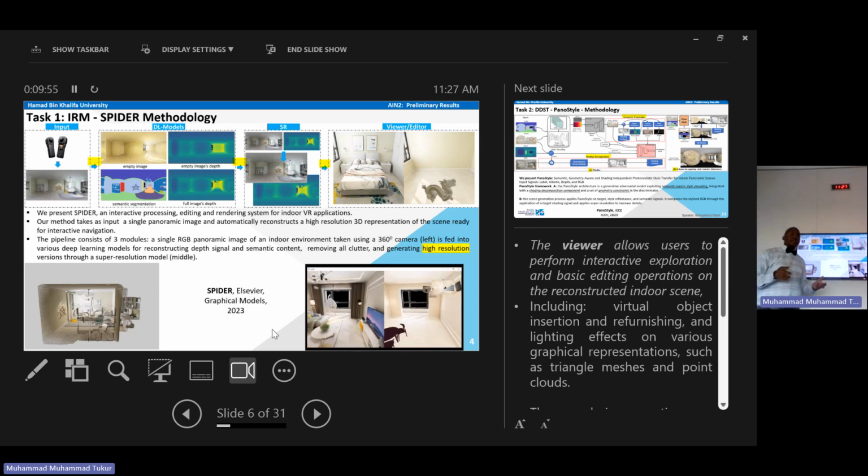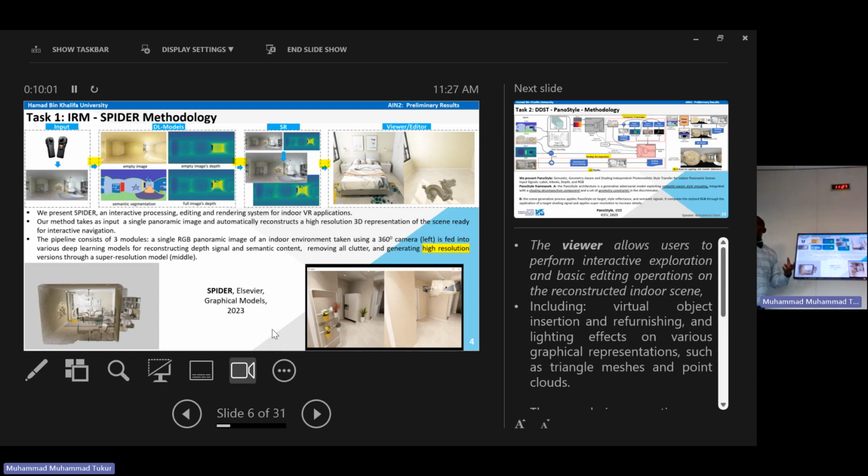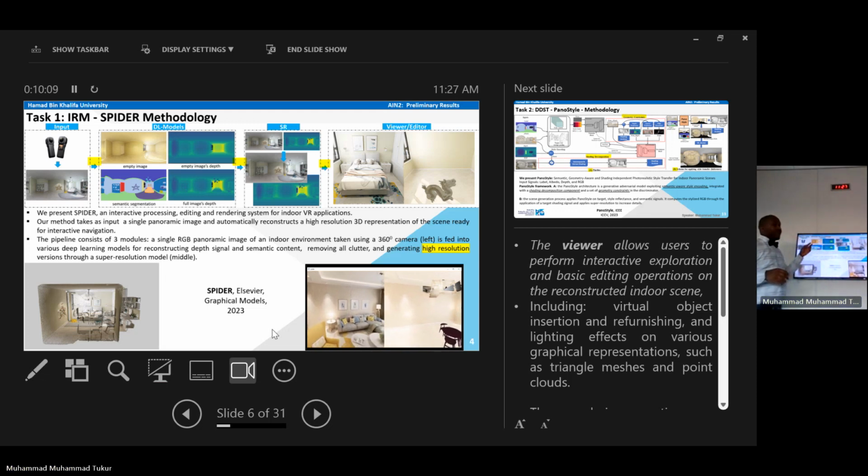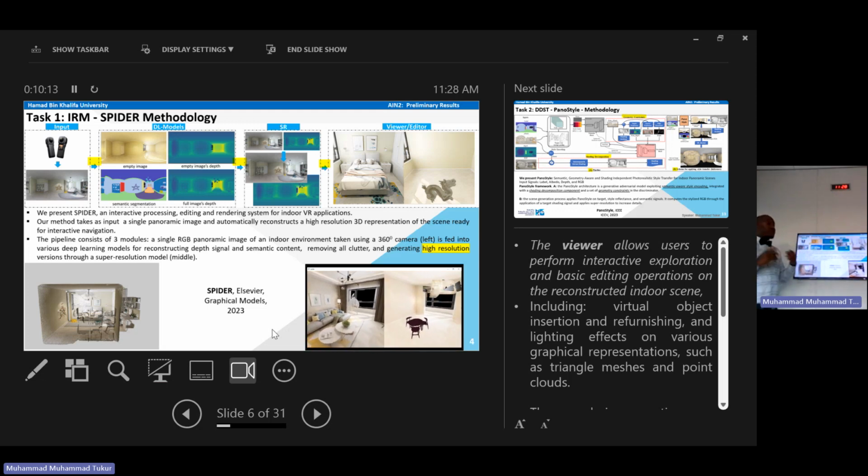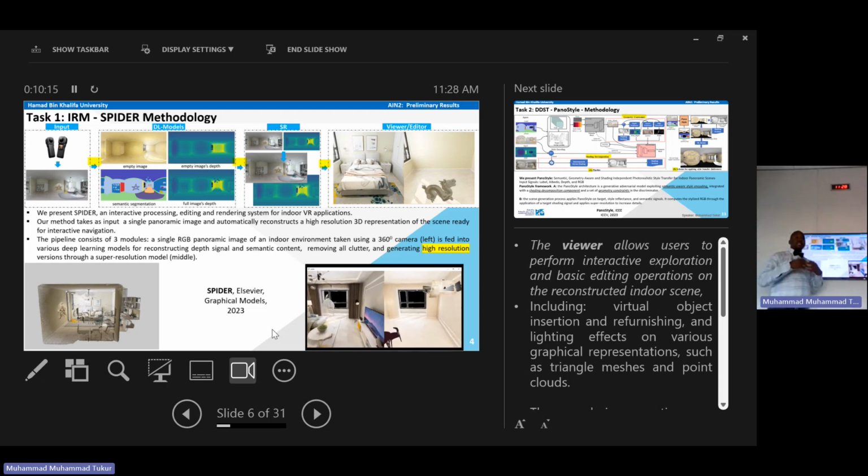Most of the virtual reality or 3D representation work requires high resolution images. Therefore, for both the depth and the RGB panoramic images, we adopted the best state-of-the-art super resolution models in order to increase the details for better visualization.